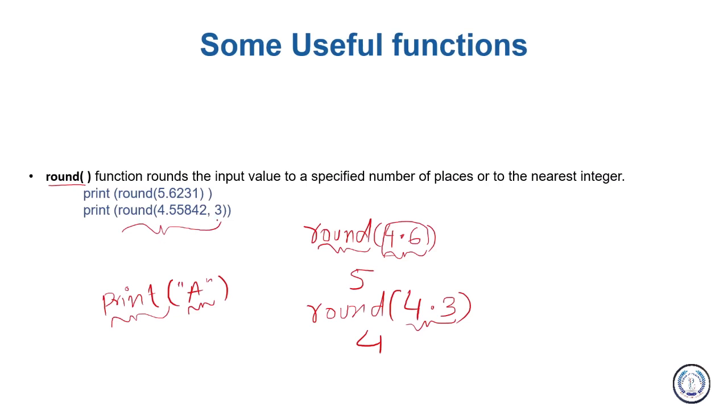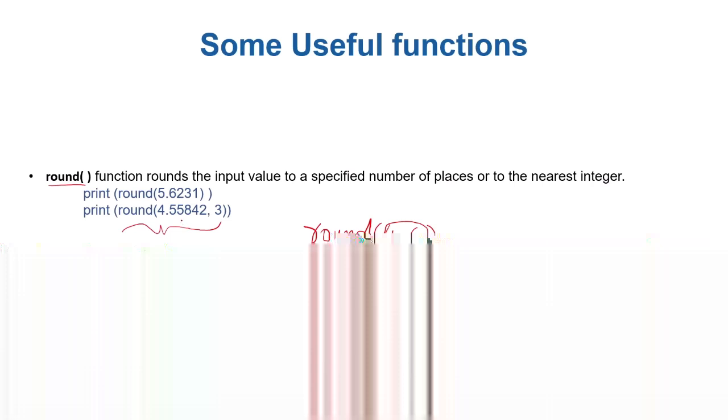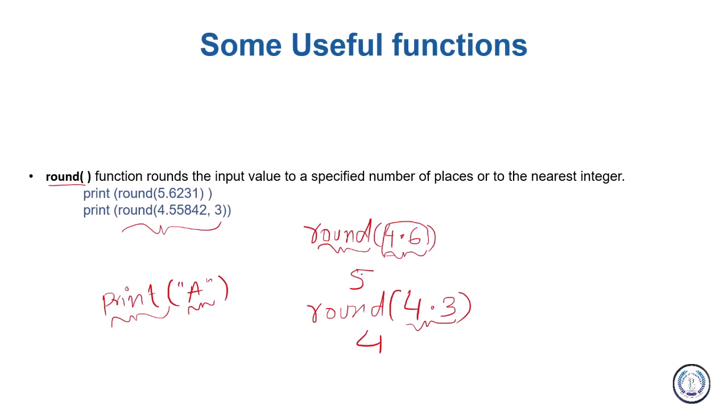So this particular function accepts two arguments. So round has two different kinds of implementation. One is when it accepts only one input argument, it returns the nearest integer to that. If it accepts a floating point number as well as another argument, like here we have 3, that means after the decimal point, go to 3 places only and then round. For example, with 4.55 and then 8, the 8 will be rounded based on its next value. If the next value is larger than 5, then 8 will go to 9 and stop. If the next value is smaller than 5, then 8 will stay as 8, and the result will have 3 decimal places.